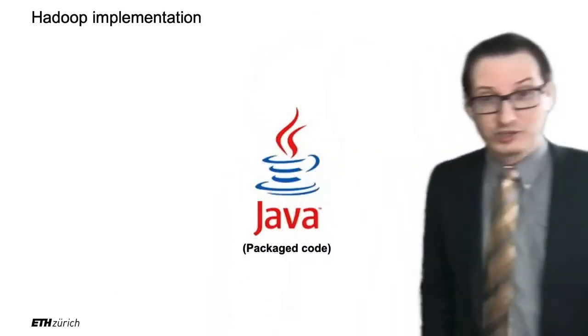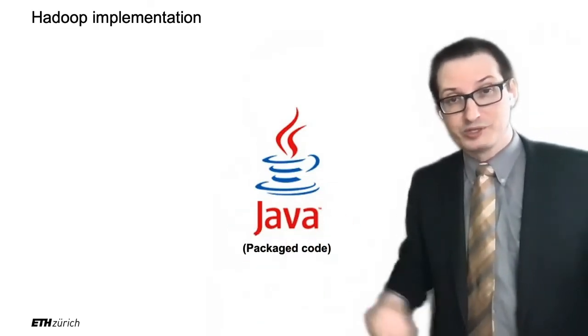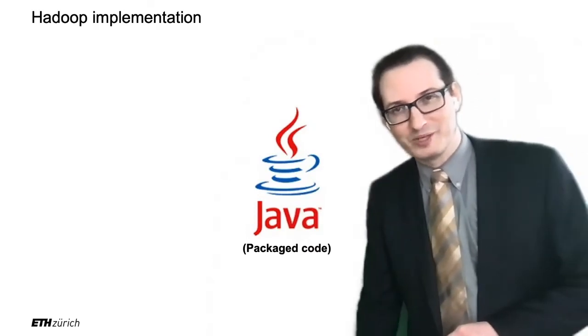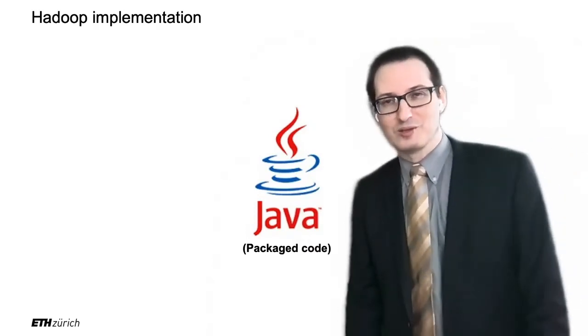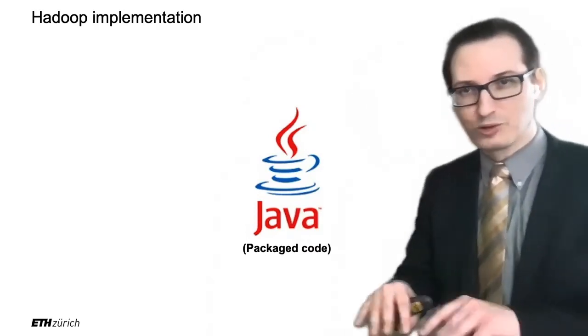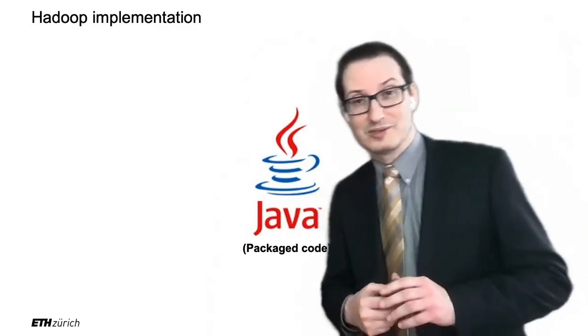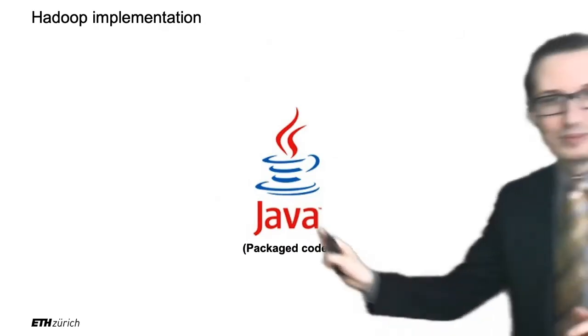It's all done in Java. I think I already mentioned that. So the Hadoop implementation uses primarily Java as the language. But you don't need to care about that because you will see there's plenty of ways to access it without even knowing Java. You can use it on the command line, you can use it in other languages, or even via a REST API.